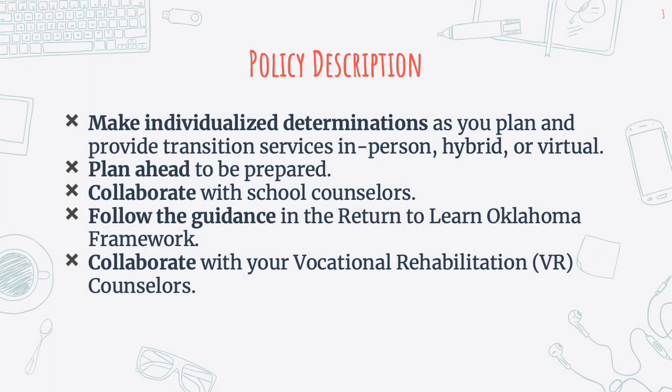In the document published by the Oklahoma State Department of Education, it lists transition services accommodations to be made via traditional, distance learning, or hybrid learning for the 2020-2021 academic year. The goal is to guide educational agencies to be flexible and to adapt these services that are required to be provided. Some of the guidelines are posted here in the policy description.